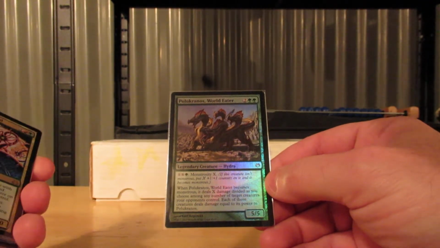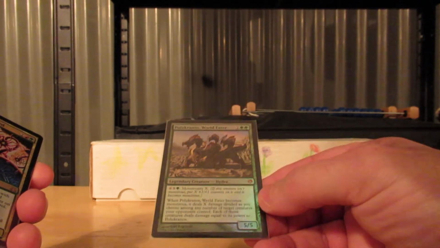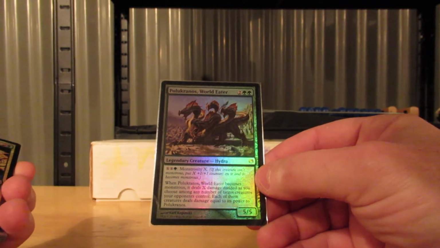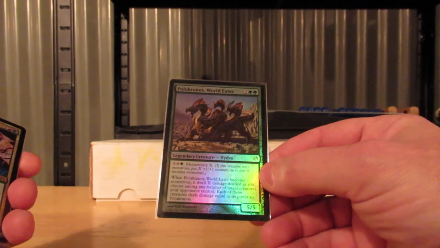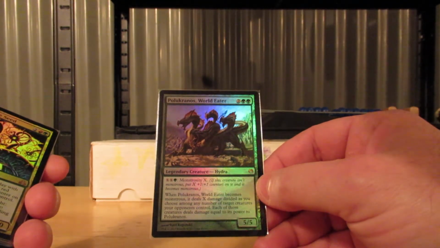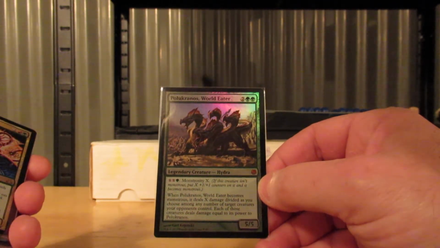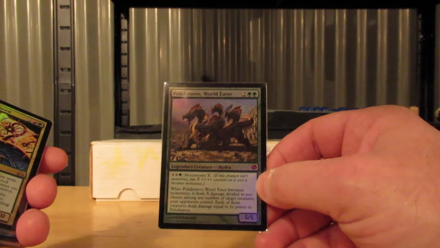Polukranos, World Eater. 2 green for a 5/5 Legendary Hydra. Double X, green. Monstrosity X. If it's not monstrous, put X +1/+1 counters on it and it becomes monstrous. When it does, it deals X damage divided as you choose among any number of target creatures your opponents control. Each of those creatures deals damage equal to its power to Polukranos. So, this can be kind of a one-shot, take out a bunch of creatures and let it die, or take out a few key creatures and have it survive. It depends on the game state. Depends on if I need this in play, want this in play, or if I'm willing to let it die to its fighting.